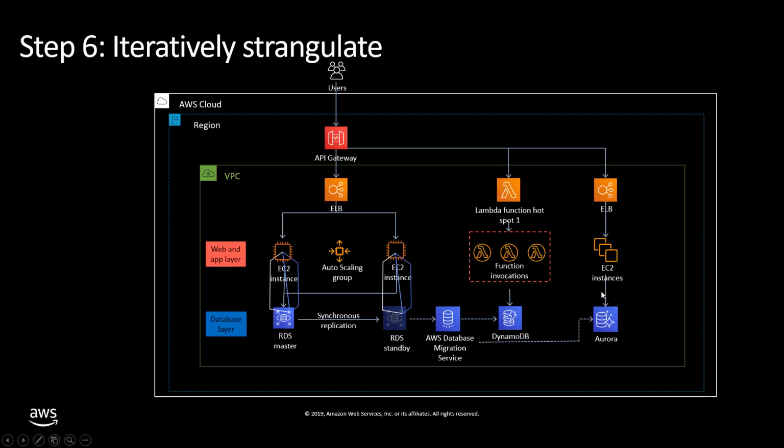So in this particular example, we've just taken traffic and we've stood up another ELB and another set of EC2 instances, and we're pointing those to Aurora to further optimize those requests. So it's another component of moving the Strangler pattern. And you may be iterating on both of these simultaneously. You may have different teams, but there's not necessarily a prescriptive pattern that you've got to do all of your hotspot work first before you move to any other type of transaction optimization. So you can mix and match the order of operations here.